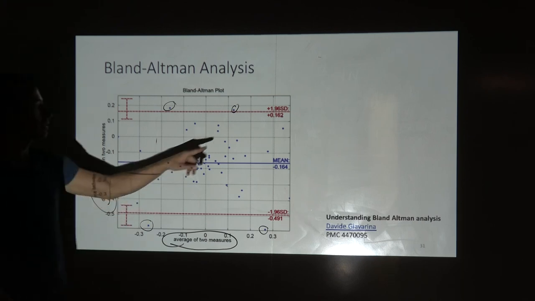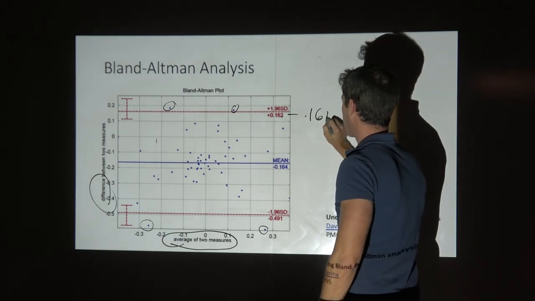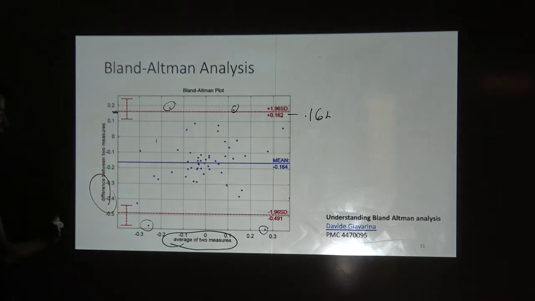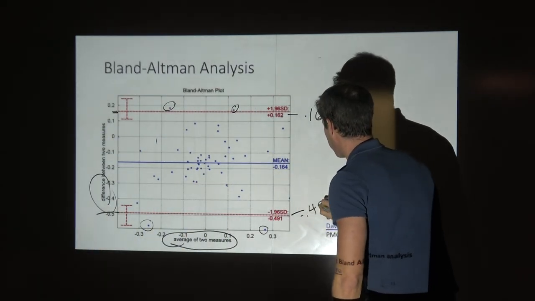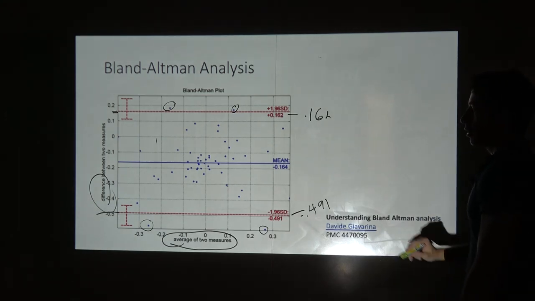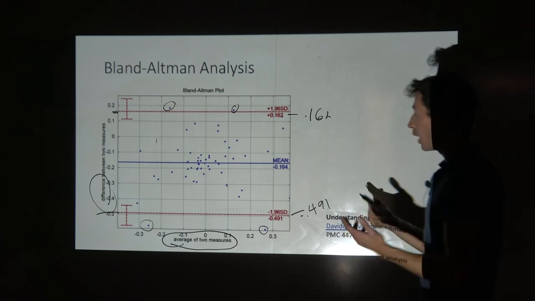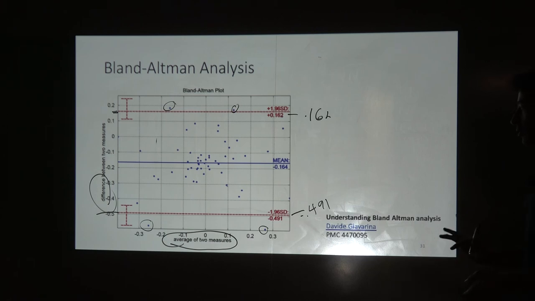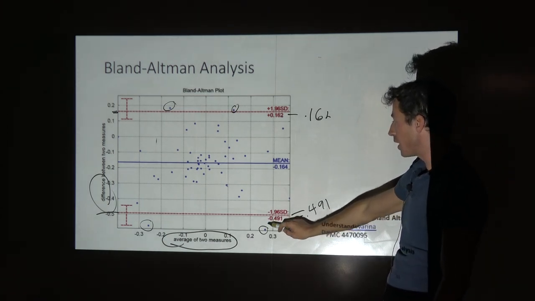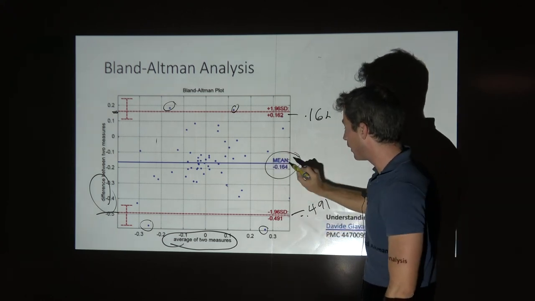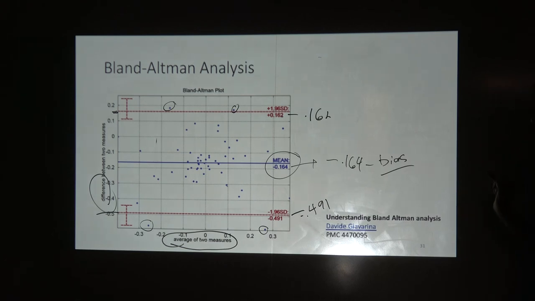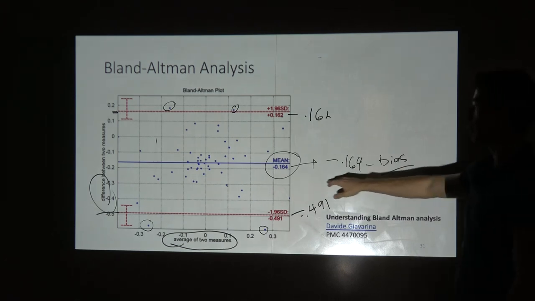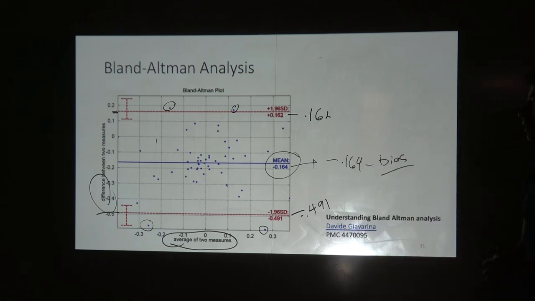Okay, what else can you see? You can see that this is 0.162, so this corresponds to this value right here, and down here is negative 0.491. Okay, so what you can do then is use this to look for bias. So is this skewed in one way or the other when you're comparing these two methods? It's consistently returning a more negative value, okay? And that is what this is giving you. This right here, this minus 0.164, is your bias, okay? So this can start to tell you, is there a systematic difference between your two methods, and how much different are they, okay?